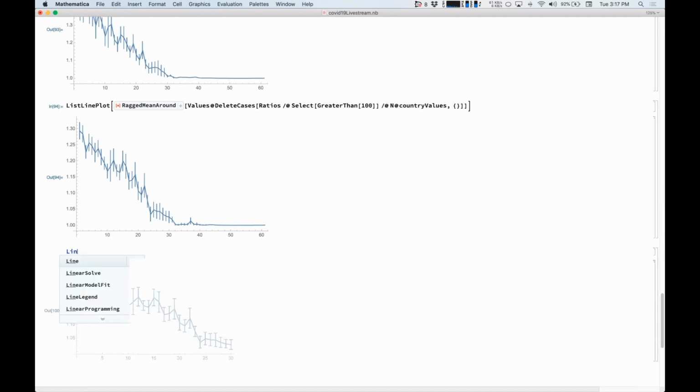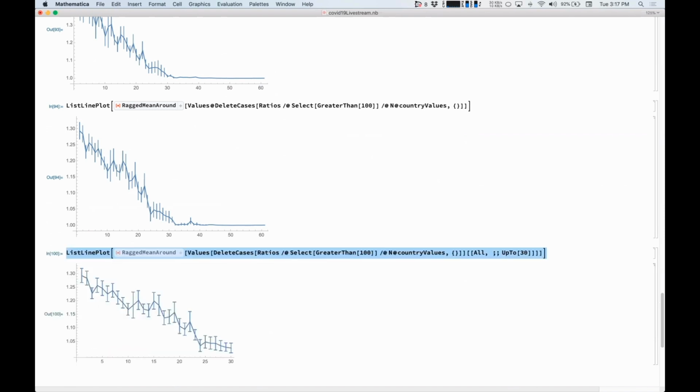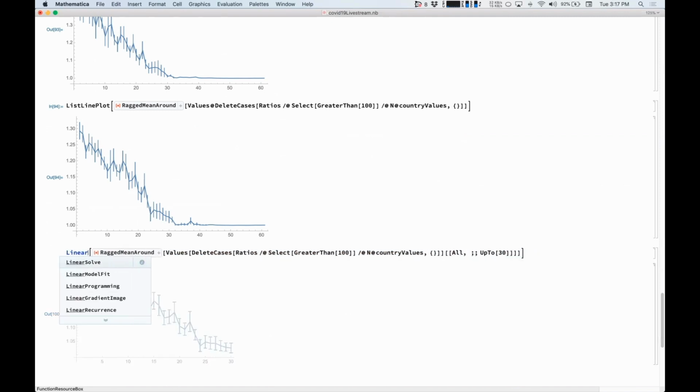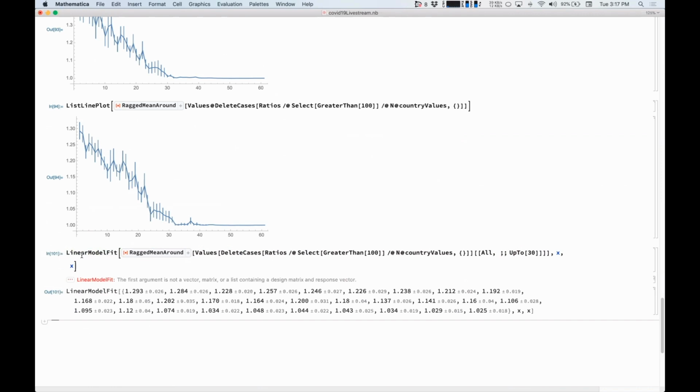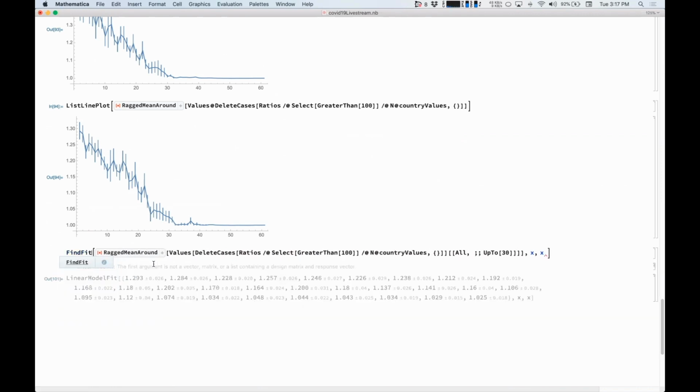Now you want the central values of that. Central values, because it's mean around, and I don't think the fits will work yet with mean around. Are you sure? You can try. I can try it. Good luck. I don't think that's going to work. Try just an ordinary fit. That might work. Fit or find fit. We'll try. I would recommend fit, the simplest stuff.